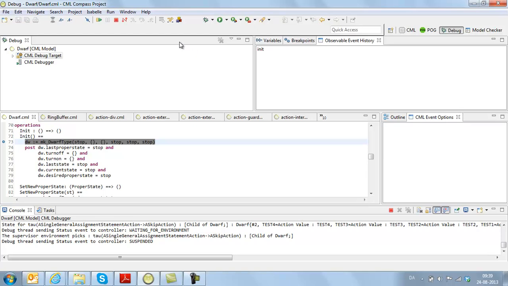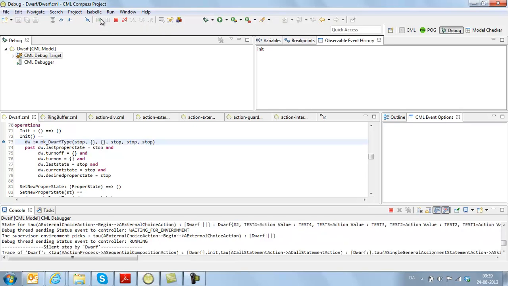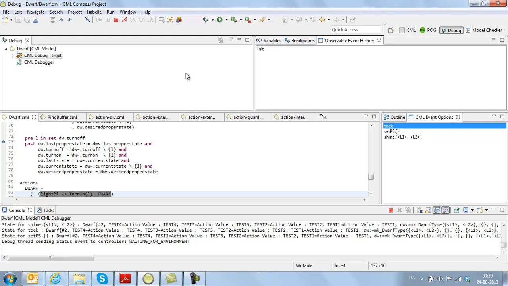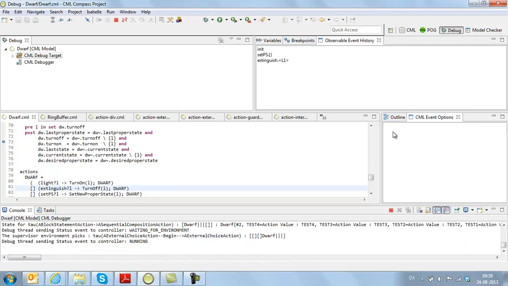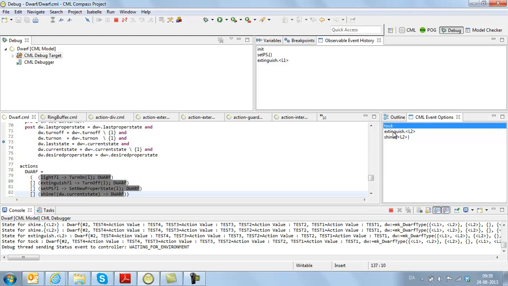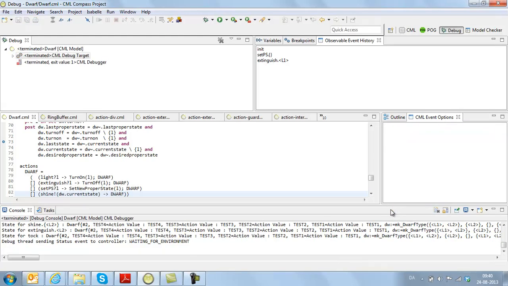Now what we have here of options is eventually we'll be able to step into things and step over things. Now we'll just say resume, and we'll come back to our choices over here. We can select things. We do essentially the same thing as we did before. If we don't want to go all the way, we could just say I'll abort this execution, terminate it, and it will stop this execution. You'll see it's terminated up here.